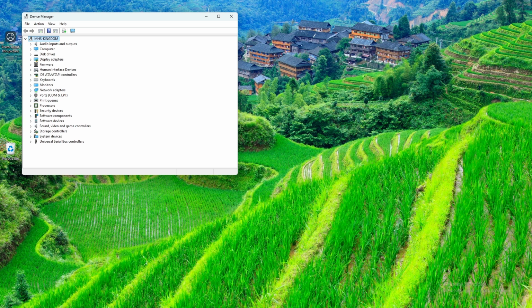And now how you can fix it, just simply click on your Alt. You can see the indication go for the File option. Just click on your right arrow button and then click on Action. Press enter and then press your bottom arrow button and then click on Scan for hardware changes, click enter, and you can see your mouse pointer is back again.